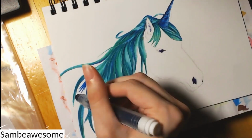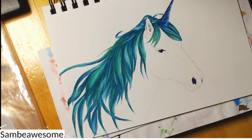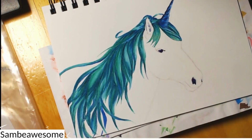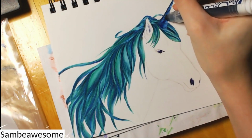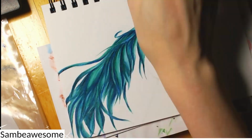And then I also tried doing stamping, which I don't think worked out here. I think I managed to fix the end result. I think I made it work. But during the process of stamping, once I put it down, I realized this was a mistake and I should have done it differently. But I think I made it work out in the end. It just looks like texture and it works. It's fine. It's good. We did it.